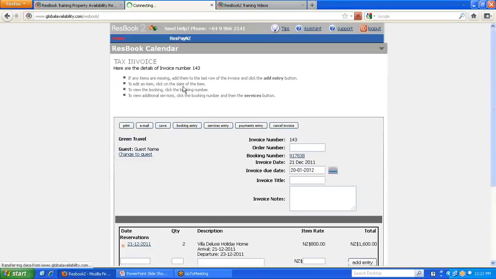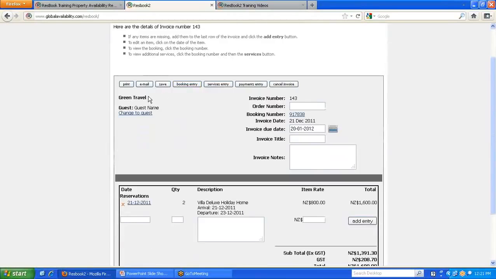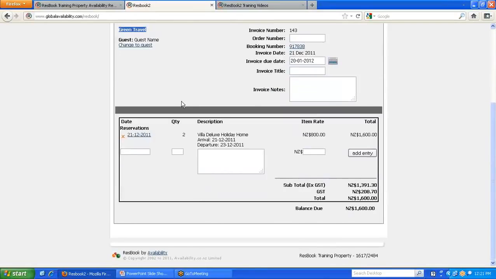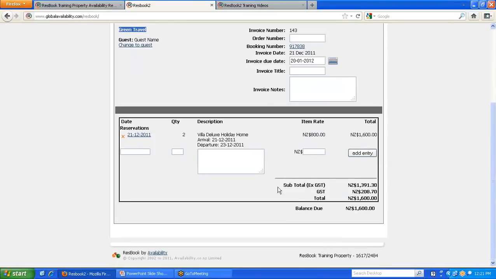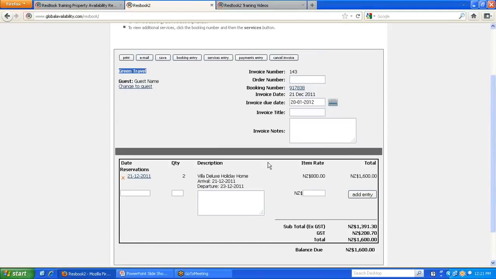Sorry about the delay. There we go. You'll notice that this invoice is directed to the agent, which in this case is absolutely fine. So you can see here, here's the reservation information, and it is your total rate minus commission. So invoices are already after commission has been deducted. You'll remember it was 1,000 a night and our 20% has been taken off that. So you can go ahead and email that to the agent now.